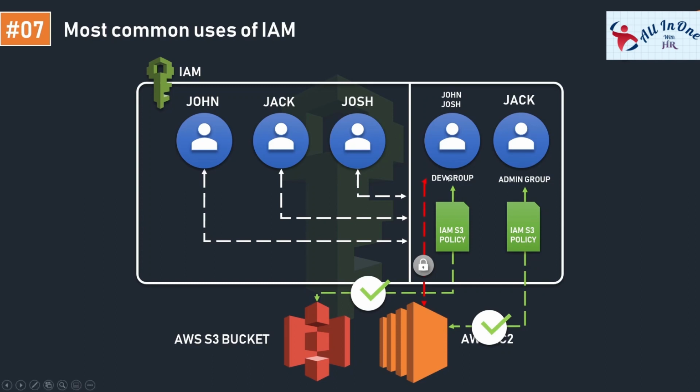So as you can see here, dev group does not have access to AWS EC2. That's how we have defined the policies. Dev group will have only access to AWS S3, and the admins will have access to creating instances for EC2. And in a similar way, let's suppose I want to eliminate John from the team, or he got fired, or he resigned from the organization. I just need to remove his account from the IAM, and it will get deleted from the group as well as from the policy.